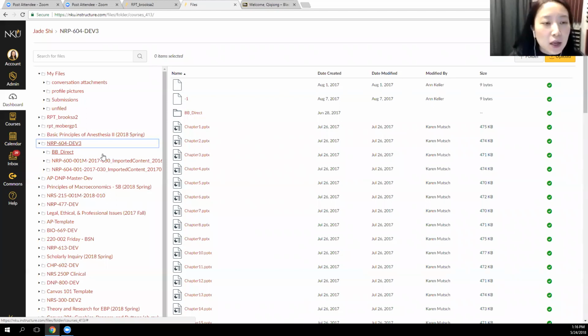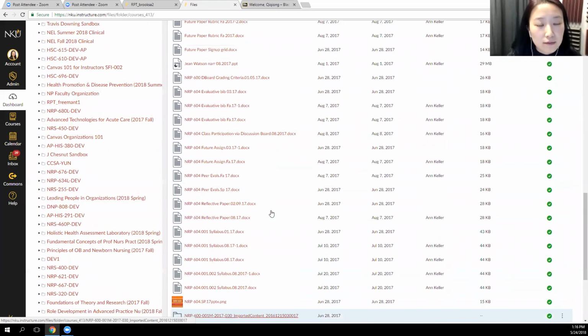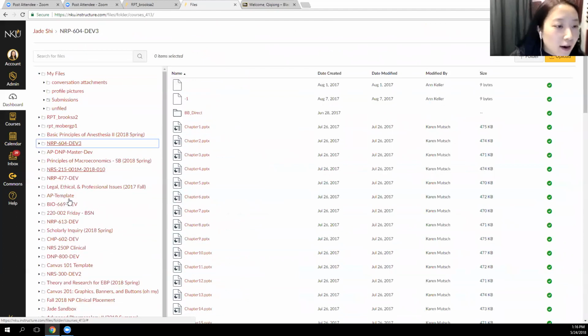Quizzes, assignments, and those kinds of things that are created right within Canvas using the Canvas tools don't live here. As you can see, we can only see PowerPoints, pictures, and documents. That's what it looks like.